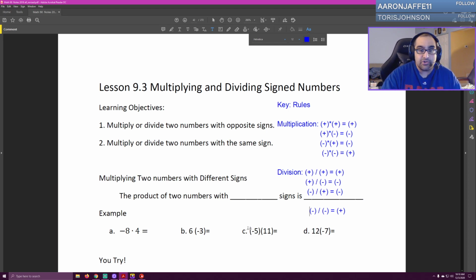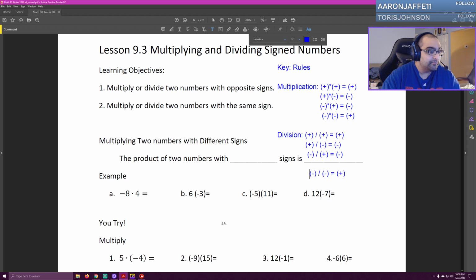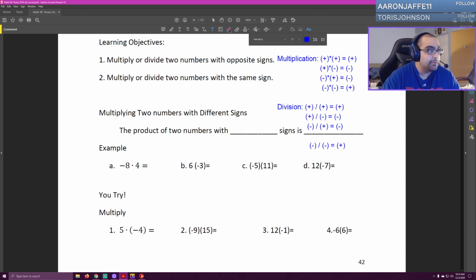These are the rules that are going to be the key to this entire section. Make sure you have this written down so you can reference back to it in case you're not sure what sign the final answer is going to be. A lot of these things revolve around these rules. You can see that multiplication and division, as Crevette correctly pointed out, division is just a re-representation of multiplication in some way, so the rules are pretty much the same, just the operators are different. Let's take a good look at how to approach some of these problems.